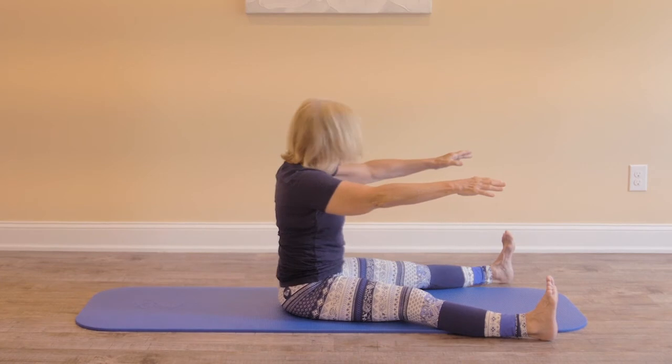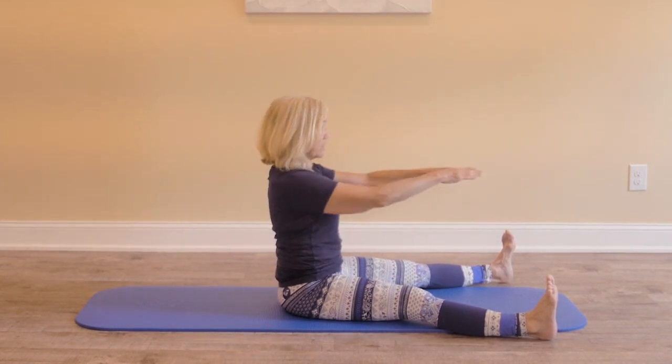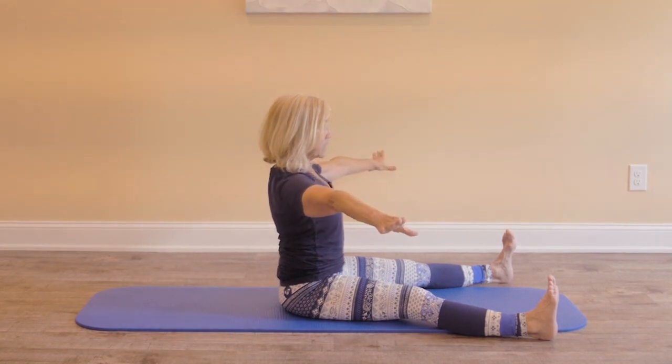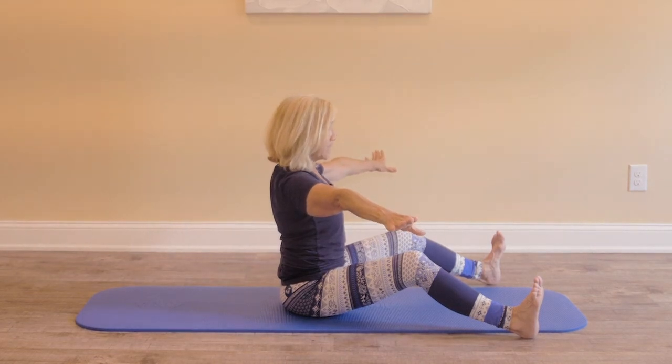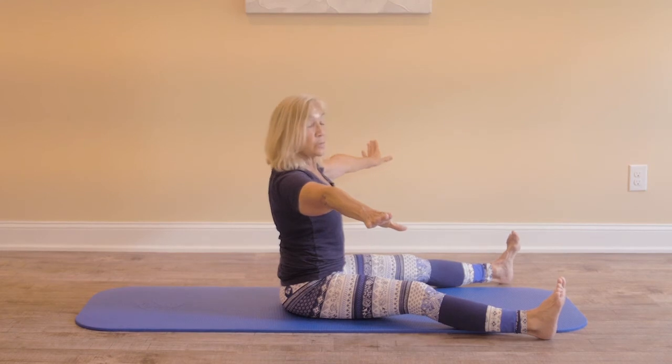And then we're going to add the twist. It's called saw. So you're going to take your arms out along that coffee table top until your thumbs are just at the edge. Press down on the edge. You can pop your knees again. If you can't sit up over your sits bones, bend your knees. You will get there, or you'll get to wherever you go.